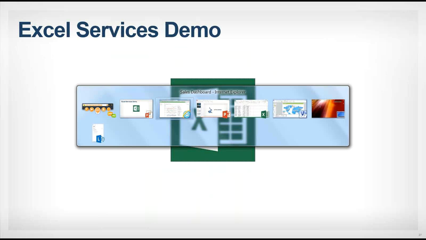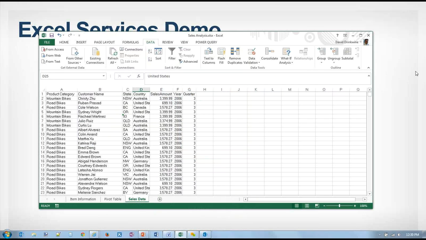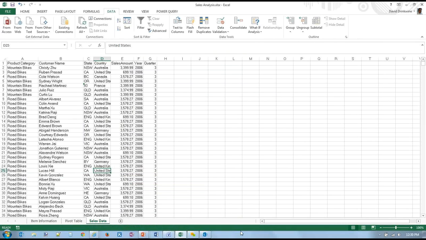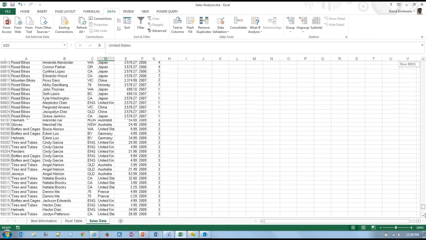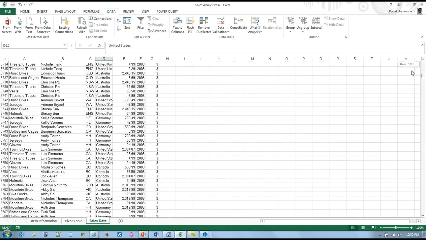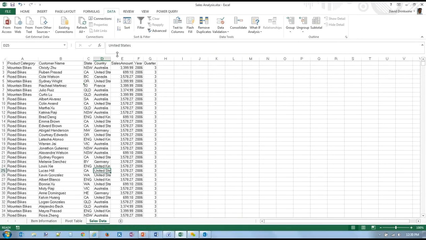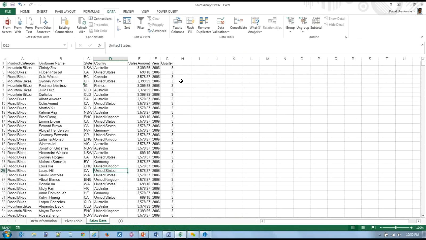So let's take a look at what this looks like in the real world. As I mentioned before, it's all about Excel. People should be familiar with the Excel interface and how they can use it. In this case, I've got some sales data. It's a fairly decent sized sales set with about 50 or 60,000 rows that I need to analyze in real time.